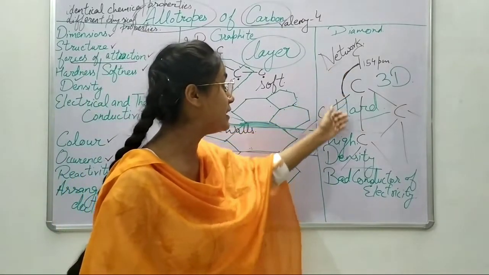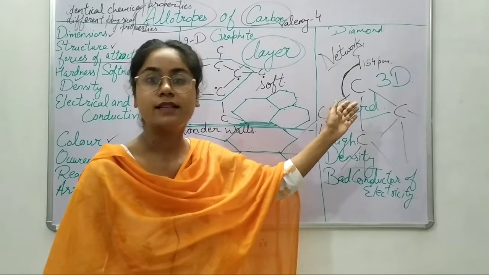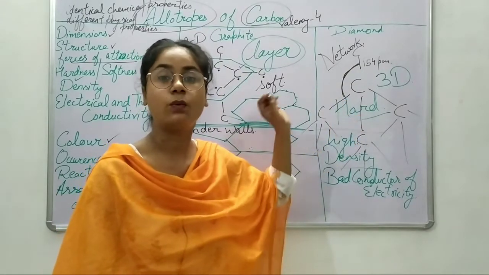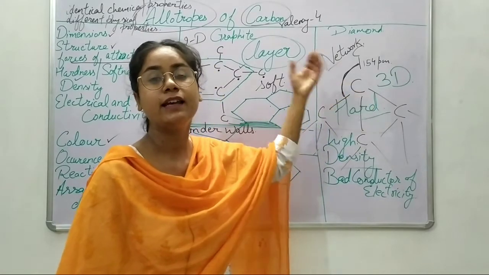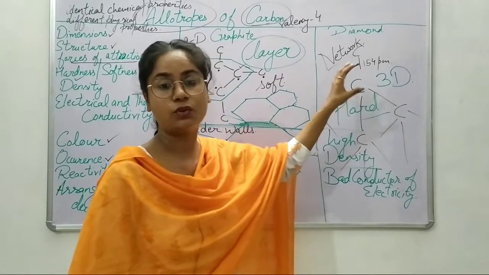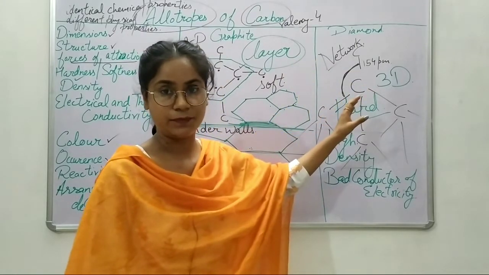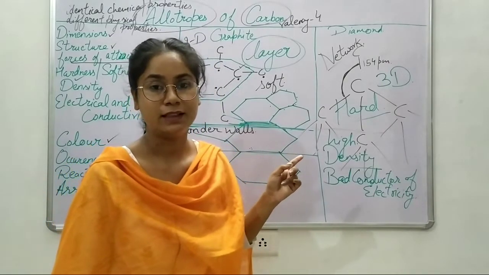Now is diamond able to conduct electricity? No, it is not able to conduct electricity. Why is it not able to conduct electricity? Because it does not have any charge with it, and it does not have any free electron to conduct electricity, but it is a good thermal conductor.